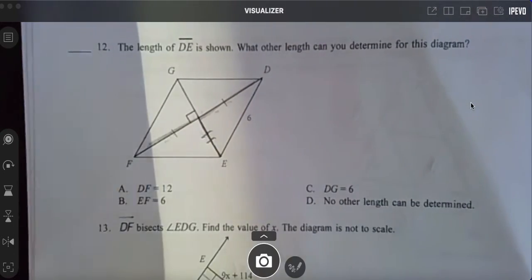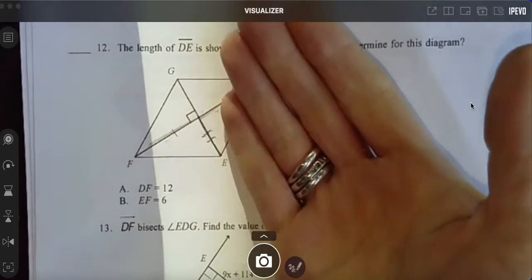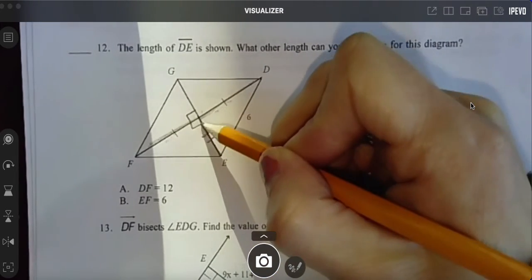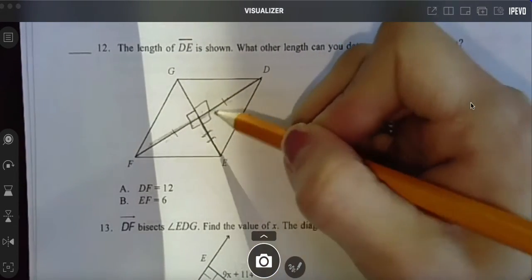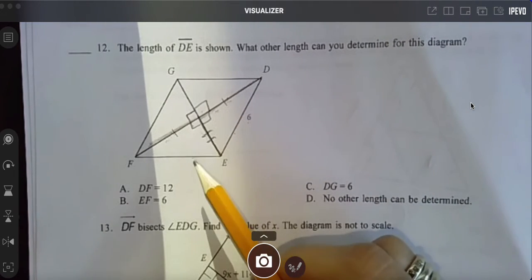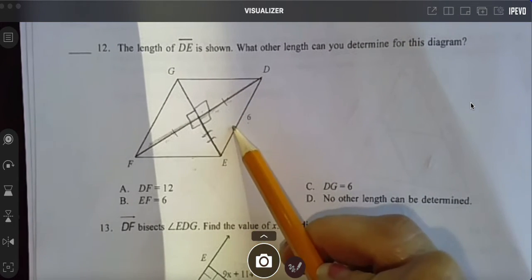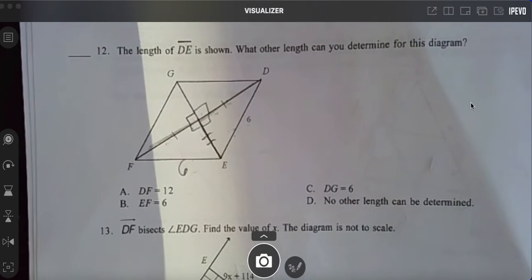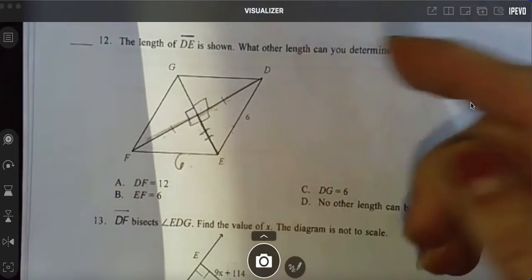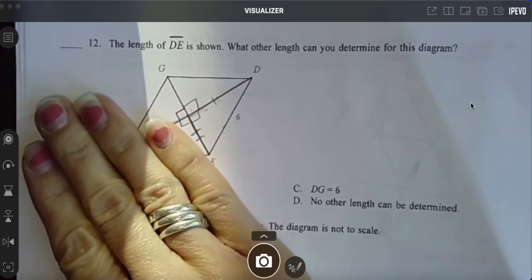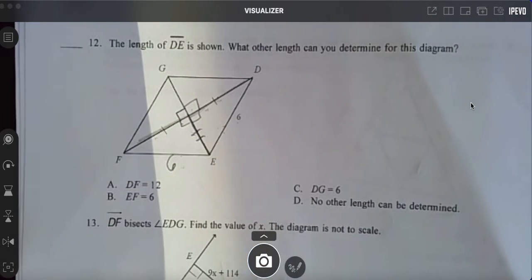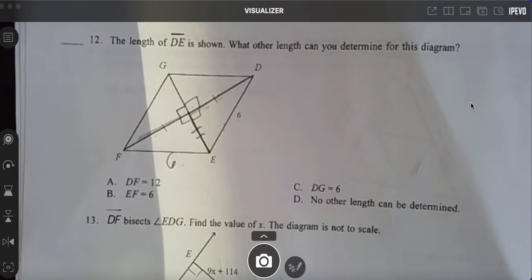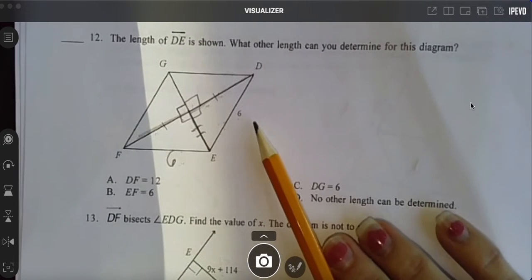Now, basically what I'm going to say is I'm going to take this. These are all 90-degree angles. So I know these two triangles next to each other are exactly the same. If this is 6, what is this one going to be? 6. That's what it is, okay? That one you just had to think about. But since you knew these two things, you should have just thought, let me just fold that over. So I would know if this is 6, that is 6. Does that help some of y'all on that one? It should be the same problem. They'll probably just change the number on the program.